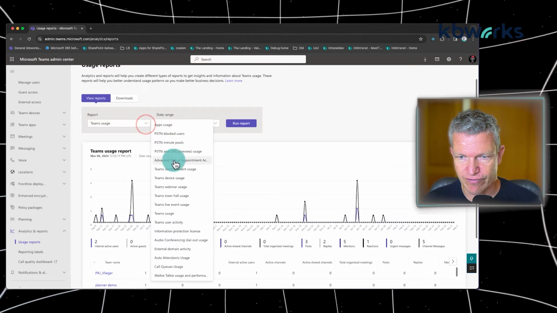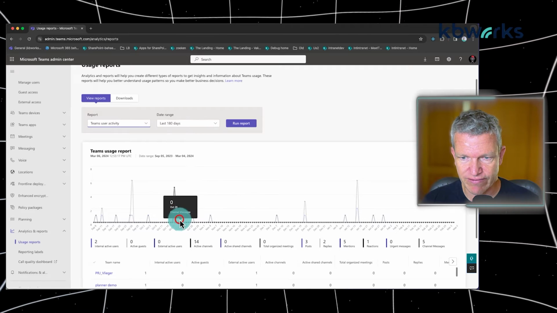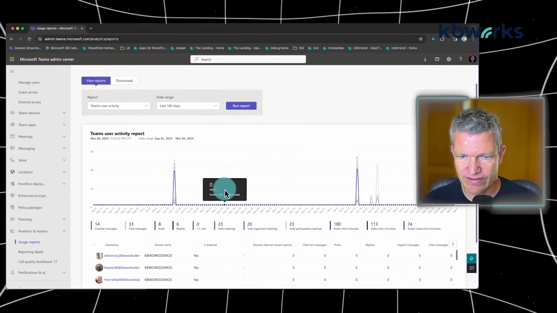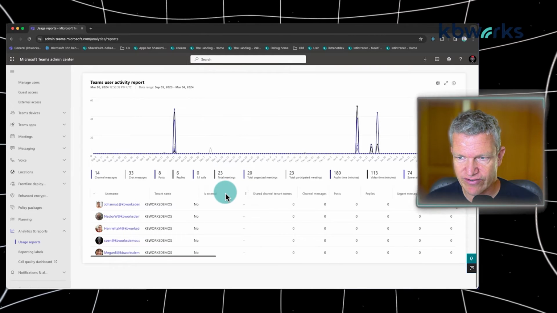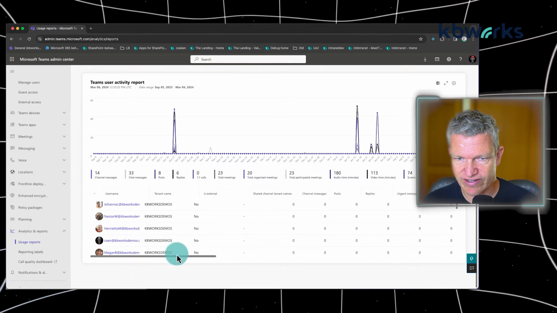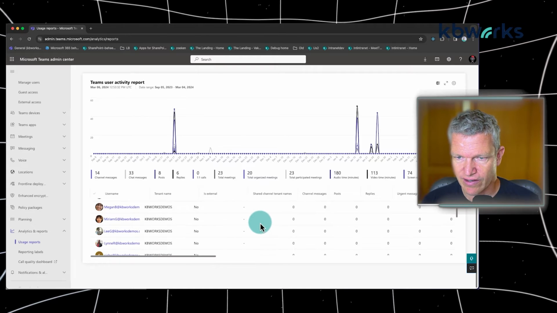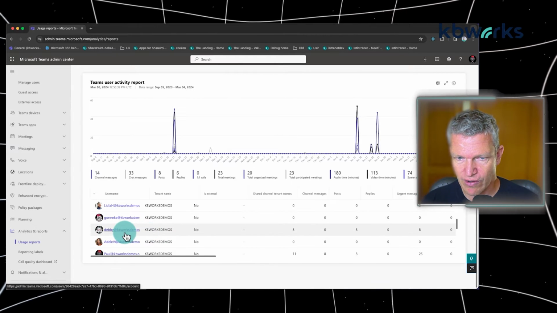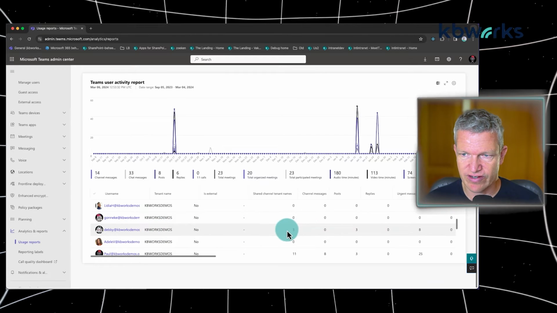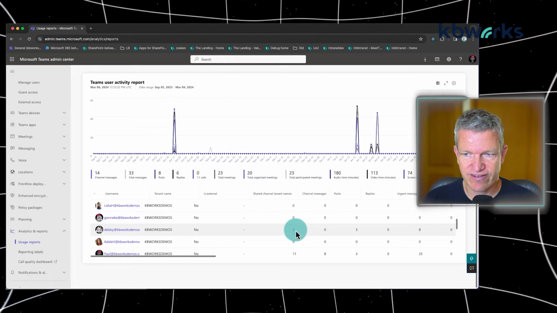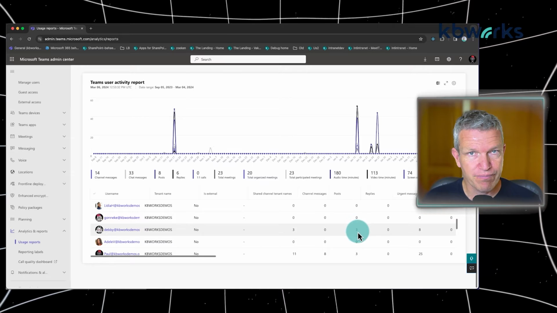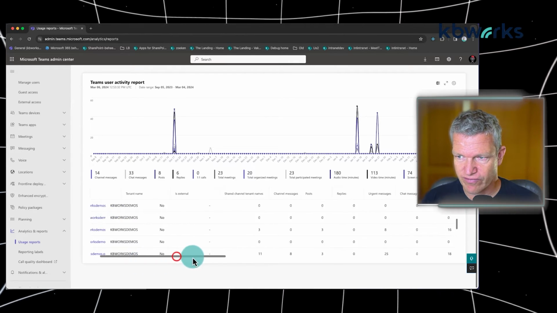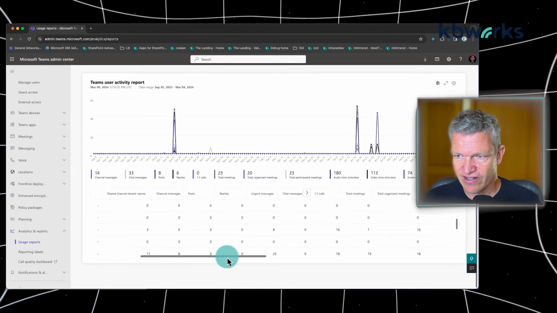If we do that for user activity, let's run that one. Here you see that there is some activity, but you cannot see a lot about it. So let me check if here is, for example, Debbie. What we can see is the shared channel tenant names, posts, he had 3 and 8 urgent messages, which is quite a lot.